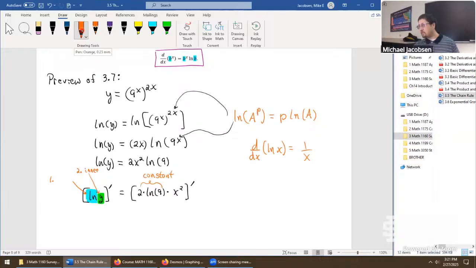Oh, hang on. Yes, the outer function, I got mixed up out of nowhere. So y goes inside the natural log, make it an inner. Natural log is then the outer function. We're informed on how to differentiate that. And then how do you differentiate y? That's the original question, right? This looks almost circular, but I assure you it's not. So we have a chain rule analysis on the left. We have a constant multiple rule analysis on the right. We're ready to now hit this with our derivatives.